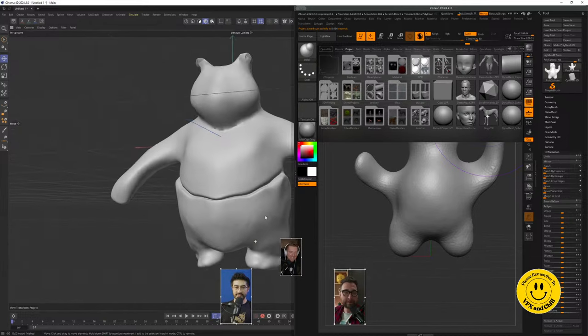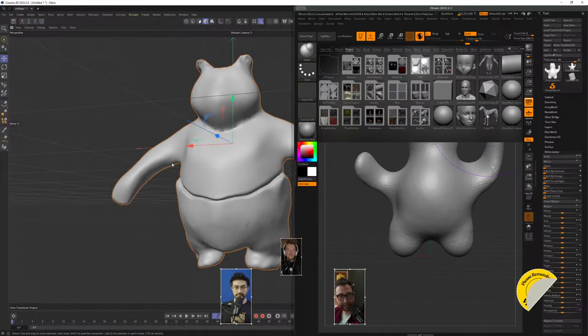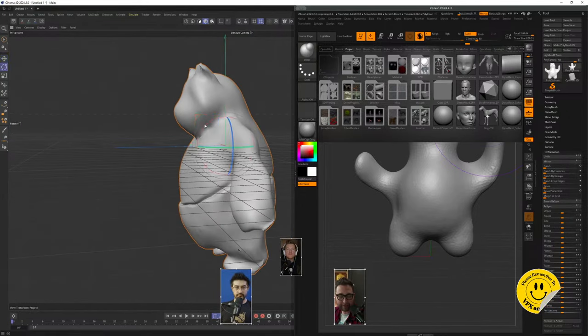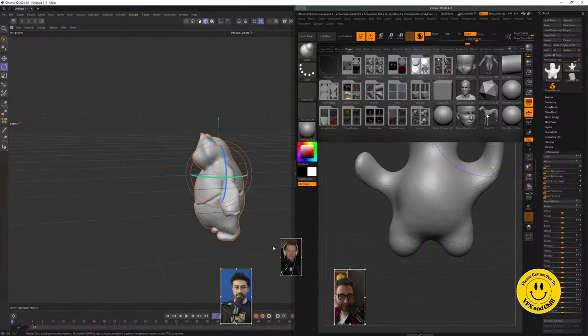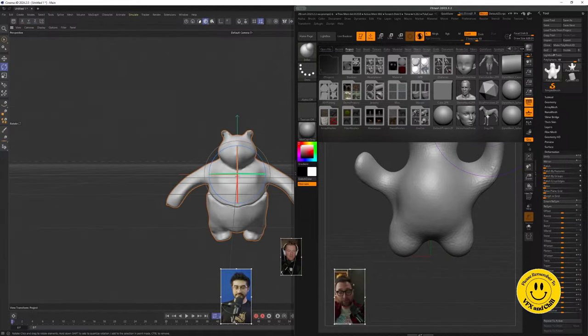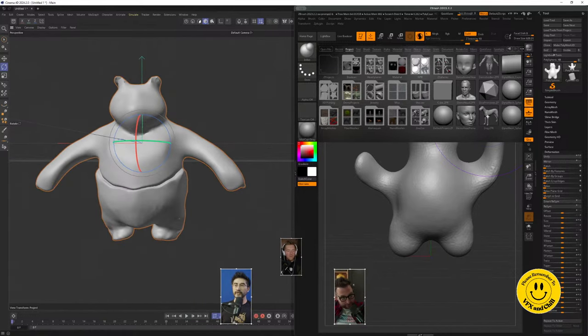Ta-da! I feel like we should, next week, take these models we make this week, animate them and integrate them into a scene, like replace Po in a scene from Kung Fu Panda with our Pos. I feel like that is a phenomenal idea. That's probably what we'll do next week, everybody. So if you want to see bringing this into Cinema and animating and rigging it, tune in next week. I'm going to go ahead and say that's what we're doing next week.